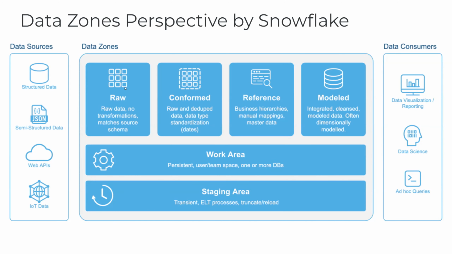For example, starting from the raw data, you can just put your data as is out of the source. Then you can do some cleaning of those data, and we can call it confirmed data. And then we can actually start working on data modeling. For example, we can leverage dimensional modeling. We can build data marts, and then eventually we'll connect our BI tool like Tableau.